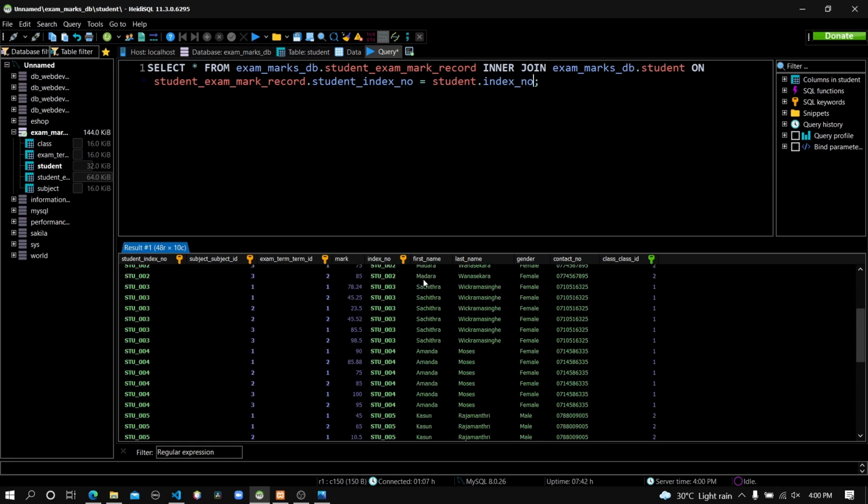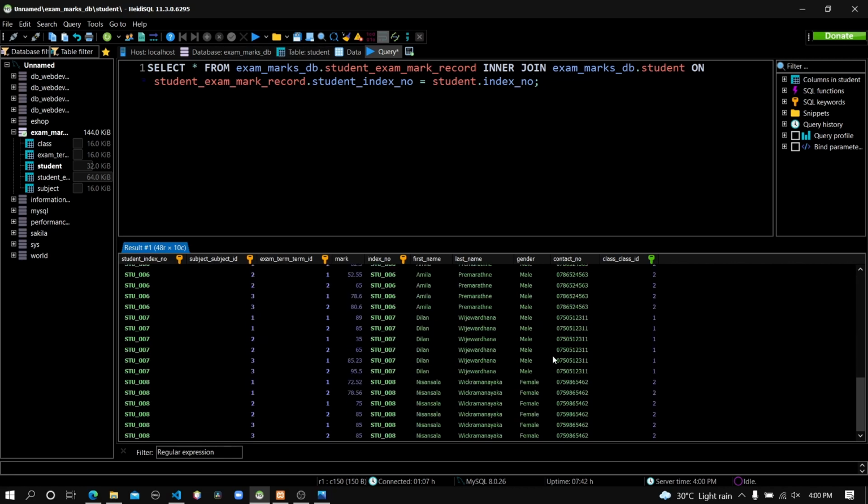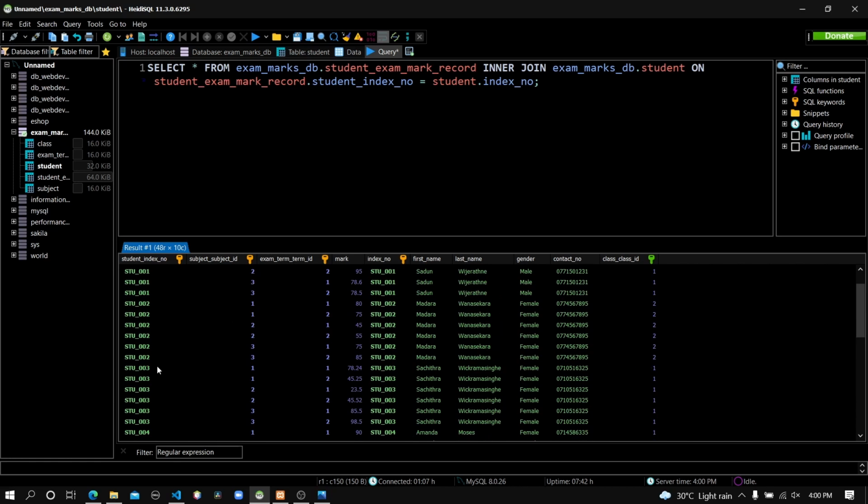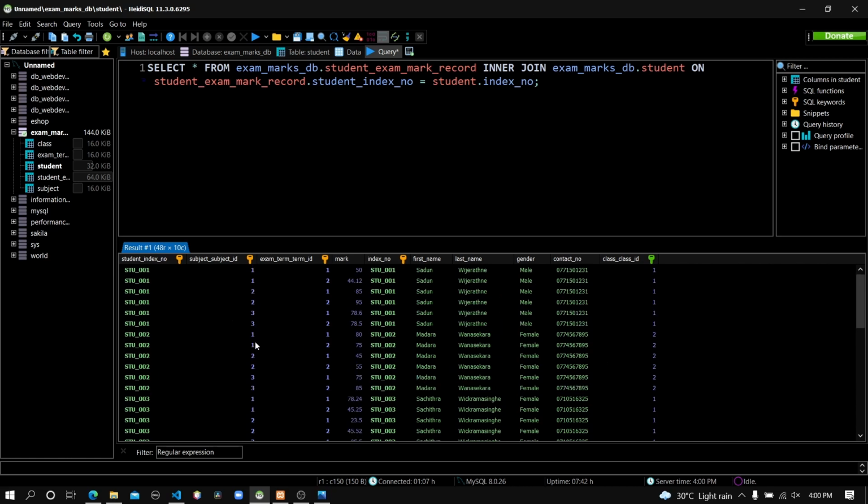Here when I execute the query, it will join all the records in these 2 tables in corresponding order, and you can see in the first record student index number 1 is equal to the record in the student table, stu underscore 001. So that's the connection, and here is the next table.